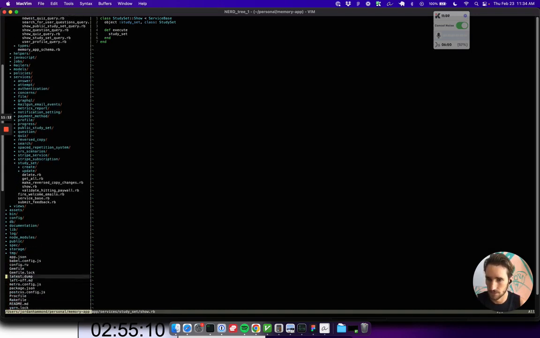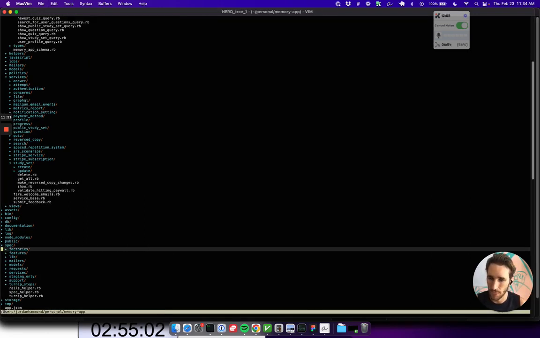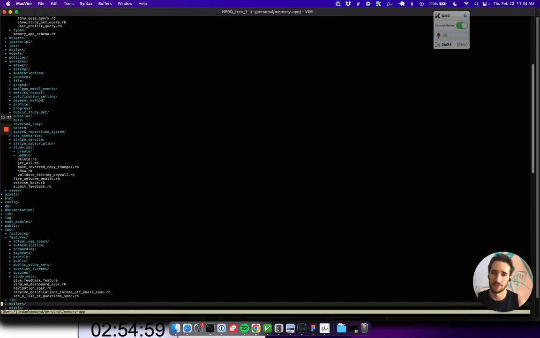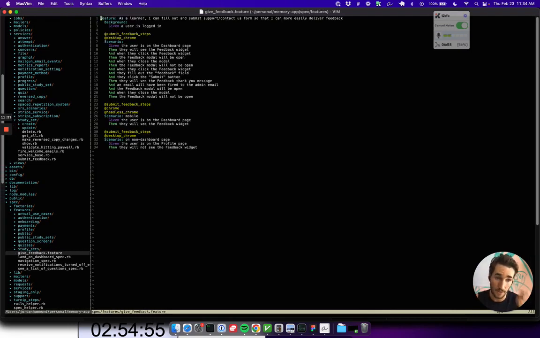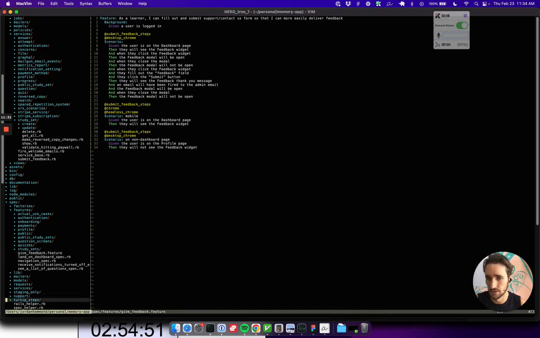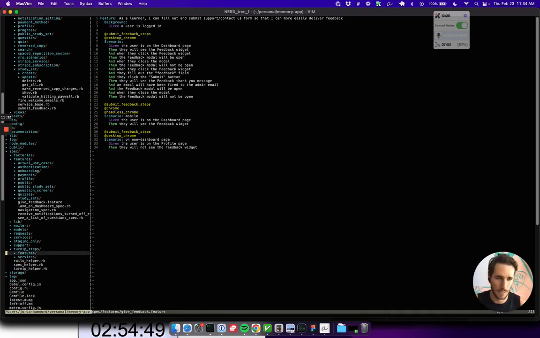Okay, so I'm not going to click config because there's secret stuff in there. Spec-wise, I mostly do feature testing. I have recently started doing Gherkin statements, and I found it to be much easier. I then use steps. I use the turnip gem for this.